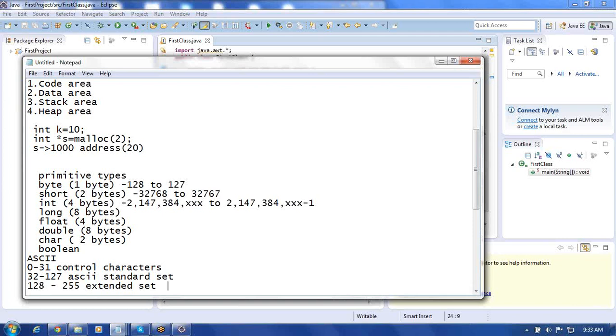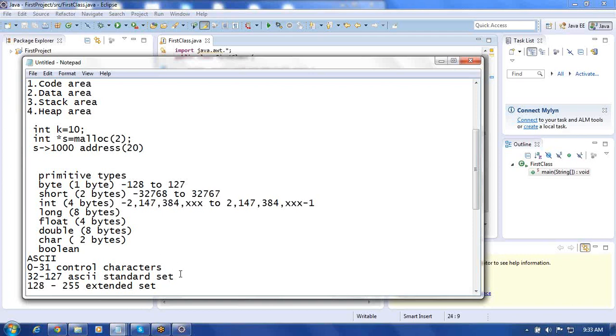Now from 32 to 127, they can be called as standard ASCII character set. So in that, 32 is going to be space. So from then onwards, you have different types of symbols. Uppercase alphabet, lowercase alphabet, you have digits, then punctuation symbols, then operators, different types of operators you have in that. So 32 to 127 is called as a standard ASCII character set.